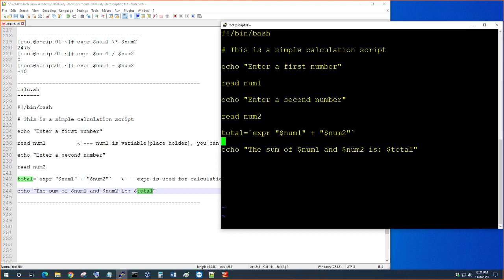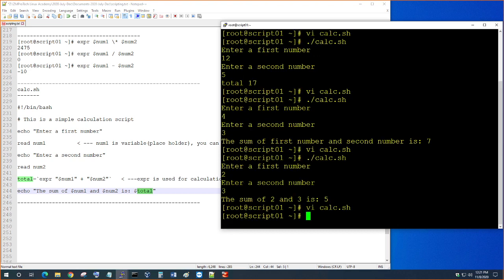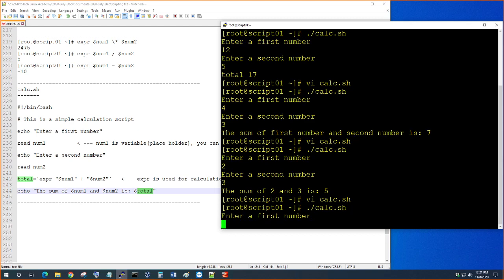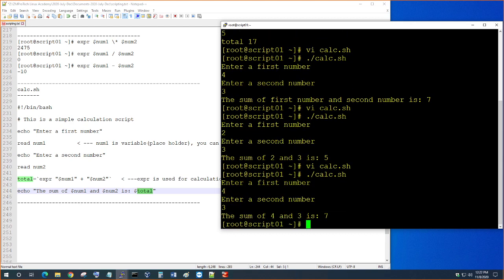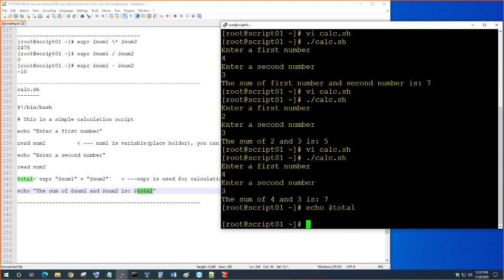So let me try something. Let's run this. Okay, and 4, 2, total is 7, right? Let's call it here, echo dollar total. Okay. Okay, yeah, I think it cancelled it out.